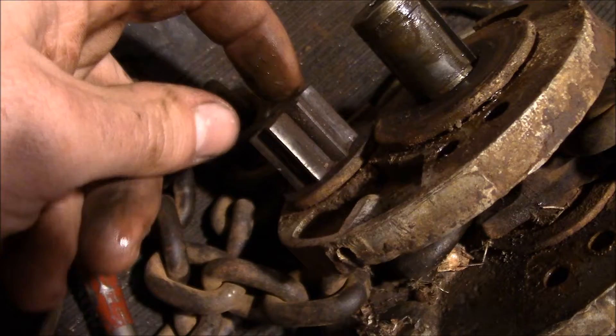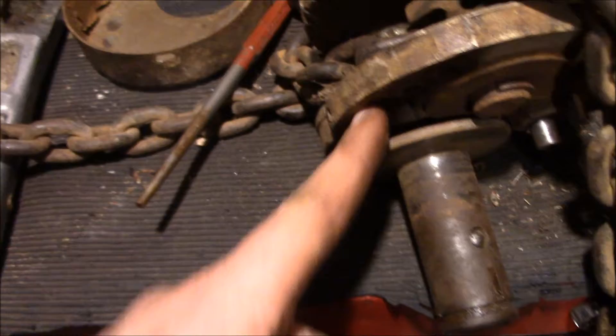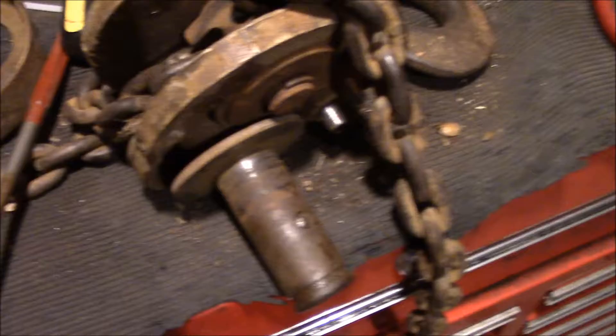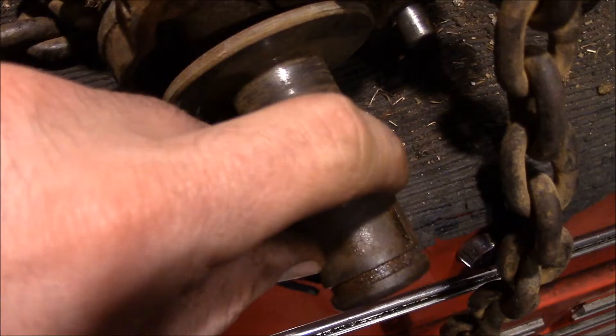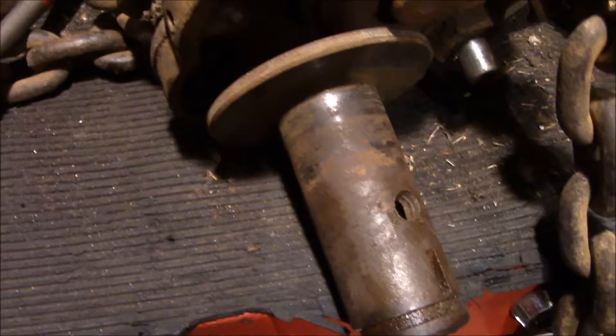Looking at this one, there's a washer on this side of the gear so you can't push it through that way — this has to come out the other way. However, that's not going through there; going to need a lot bigger press than that anyway. I started cleaning off this gunk with a pick and I noticed there's a little check ball in there — that actually comes out. Got a magnet, pulled out the check ball, and it looks like this is actually a sleeve that'll slide off that shaft. Man, I can't believe how much work went into putting this thing together.